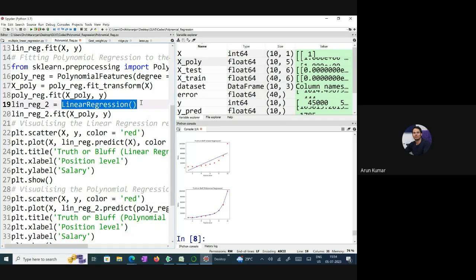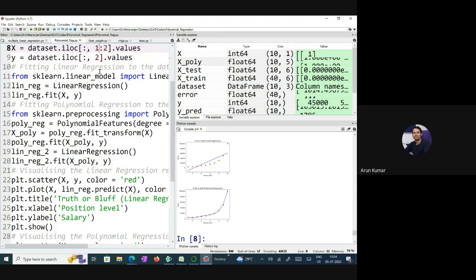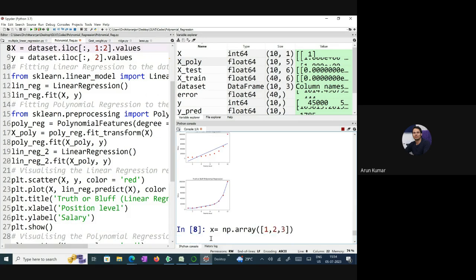You have to just first transform the data. You need not use these functions. You can directly do it. If I have a vector x equal to np.array, whatever array, you can do it by yourself: 1 2 3. I'm going fast, but hope you understand this.